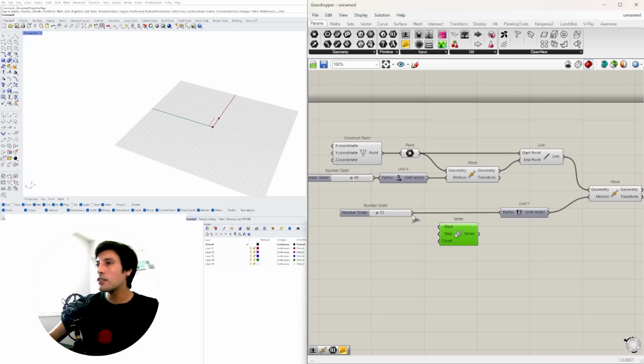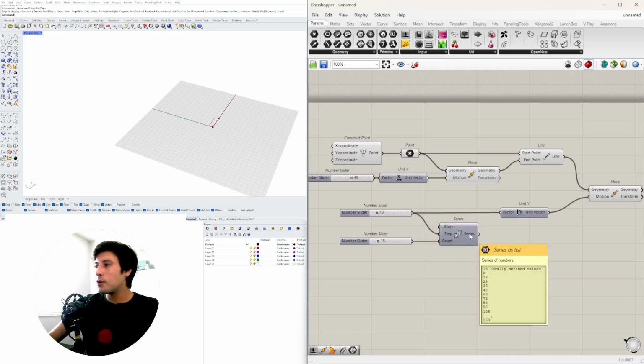Well, now we want the step to be 12. So we want to start at 0, we want to step by 12, and we want 10. So we haven't changed how many copies we want, but we can also change how many copies we create here. Now as the output, different than what we have here with the slider, you see that it's only value of 12.